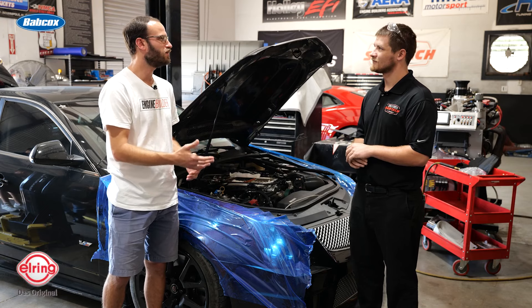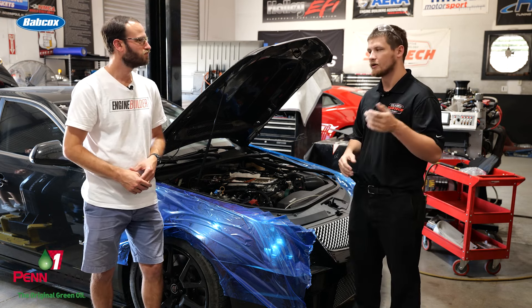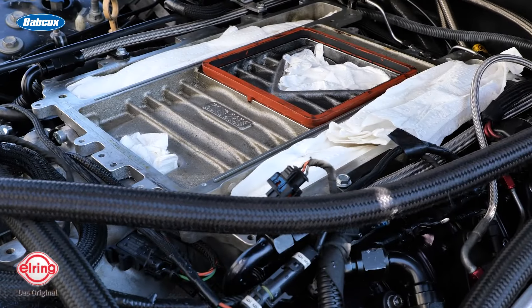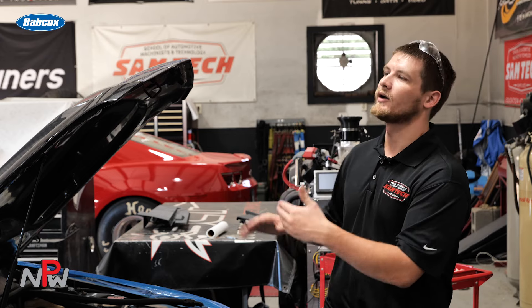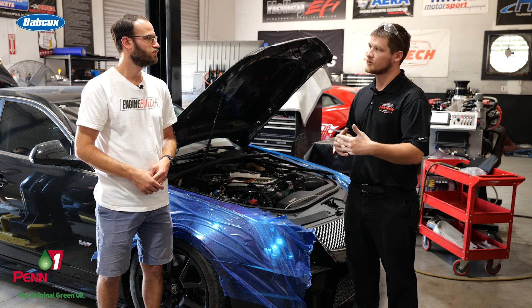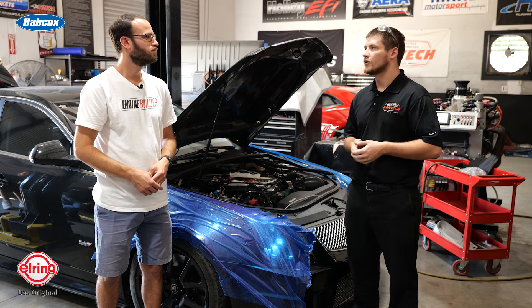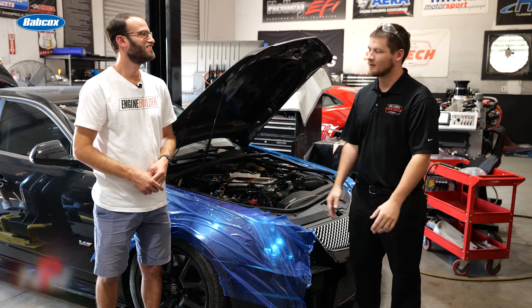This is a customer who is now bringing the car here to SAM Tech, so it's something the students can get involved with as well. When this engine first came in, it came in with a lifted head that torched a head gasket and part of the head. We ended up melting a piston along the way. So the students got to go through how we tear everything apart, what we need to check to make sure everything's okay and safe, then go through the whole machining process — what we need to learn about how it was built prior and what changes we need to make to make it survive. They got to tag along with all of our clearance measuring and assembly. And when we got it up on the dyno, a lot of times if I'm able to sit back and just run the stick, I'm way happier. If I don't have to touch the engine, just let them go out there and run the show.